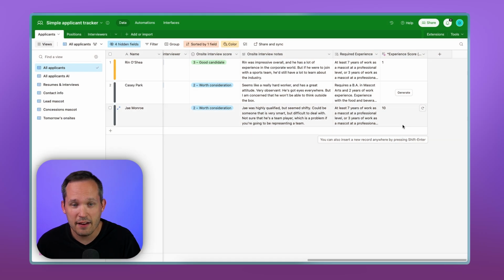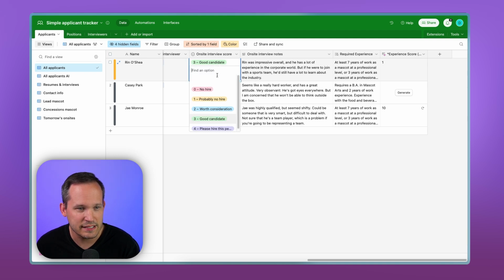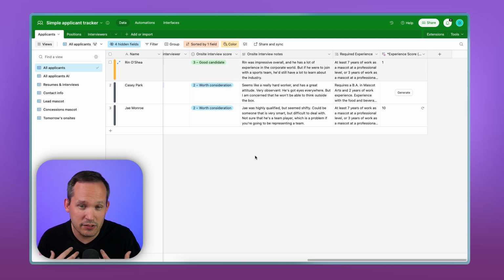So now back to our AI field, we're able to generate values between 1 and 10. We've got one that's performing really poorly and one that's performing much better than that candidate. And one of the things I'd really like to be able to do is generate some categorization based on this. So you can see if we were actually doing the interviews ourselves as people, we'd probably have some buckets, and we've got a single select here, and we can say which bucket they fall into. And so I kind of want to yield that same result.